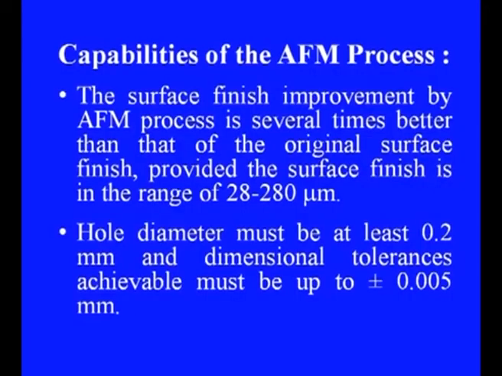Now, let us look into the capabilities of the abrasive flow machining process. The surface finish improvement by this process is several times better than that of the original surface finish, provided the surface finish is in the range of 28 to 280 micrometer. Even better surfaces have been reported with this process. Hole diameter must be at least 0.2 millimeter and dimensional tolerances achievable are up to 0.005 millimeter.